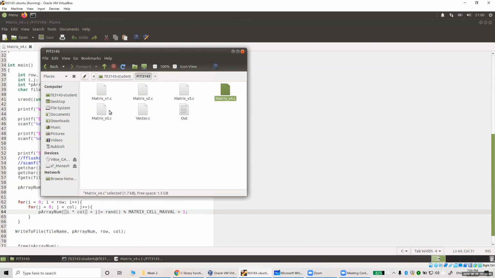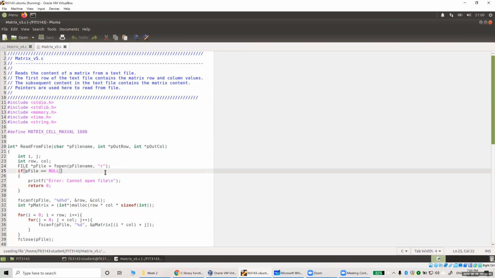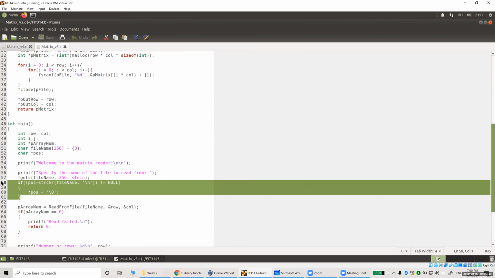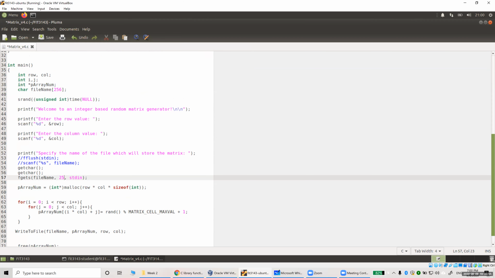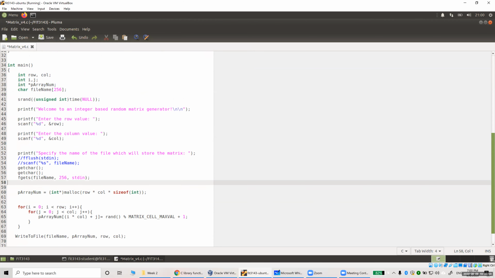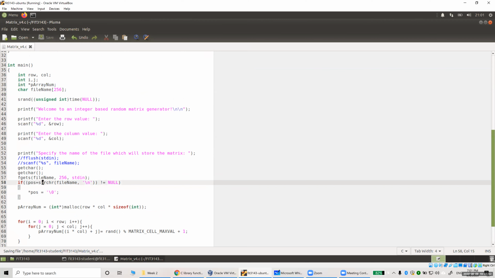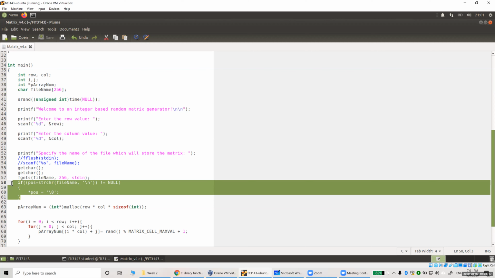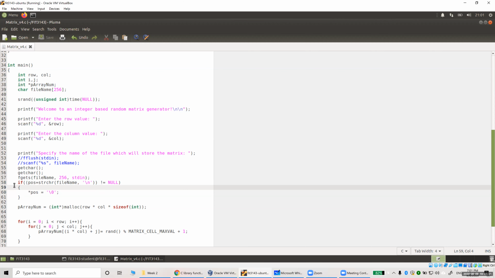Just 1 second, guys. The problem with fgets is that it tends to capture the trailing \n also. So I need to put in an extra code inside here. I did it in the earlier one. I can put 256 over here. All right, and I should do this. So what this function does is, the strchr function looks through the name, all the characters, finds any character with \n, and then changes that value with a 0 over here. I mean, these are some new terms. I'll put the code here, so don't worry. If you don't understand the code, we can discuss it. You can consult your lab tutors to ask them to explain this code, or your lecturers also.